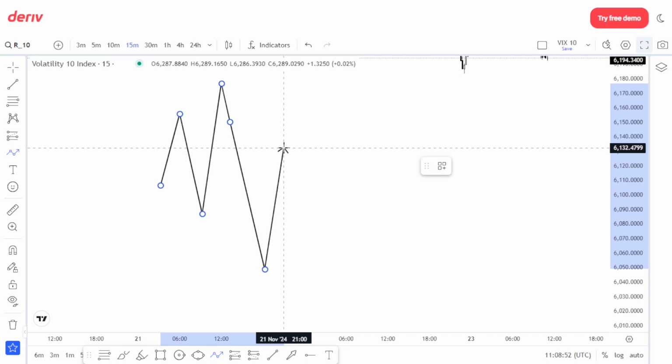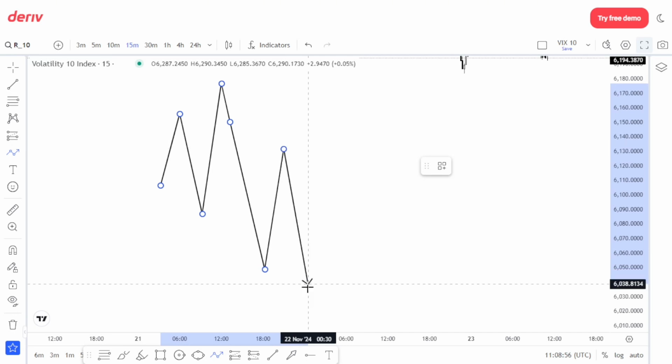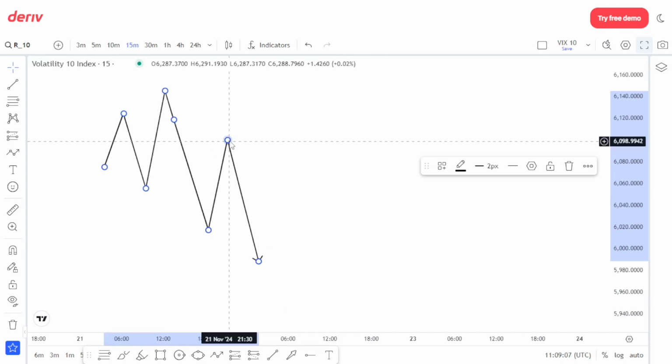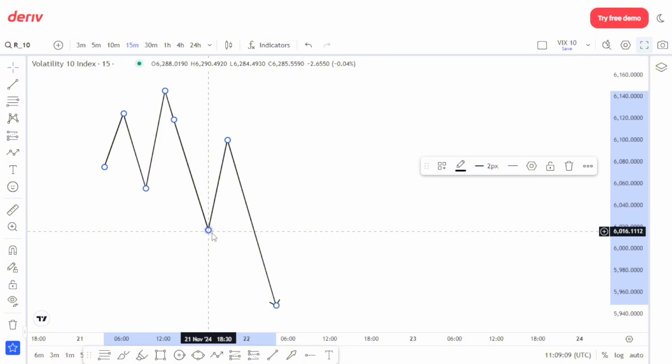So after that, you wait for a second break of structure. So this is the model. This is the sell model. When we are done looking at the sell model, we'll also look at the buy model. So it's just a simple 4-step process to use and flip your account.